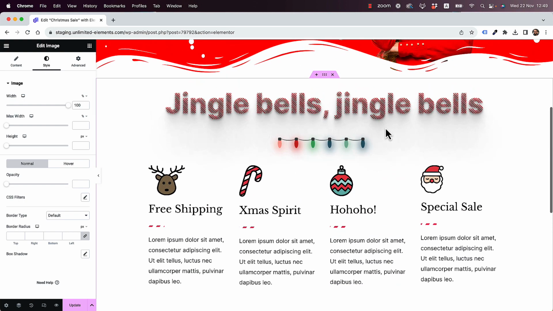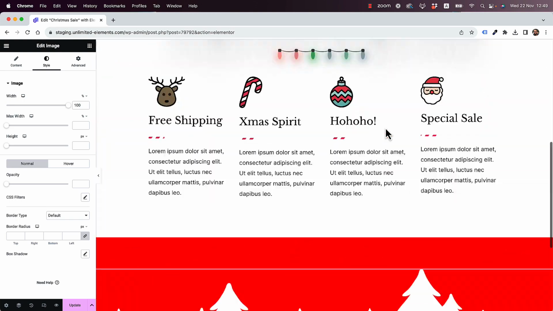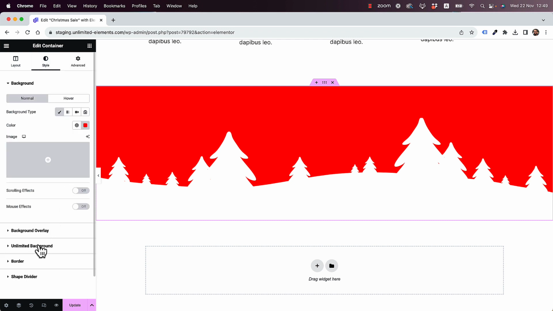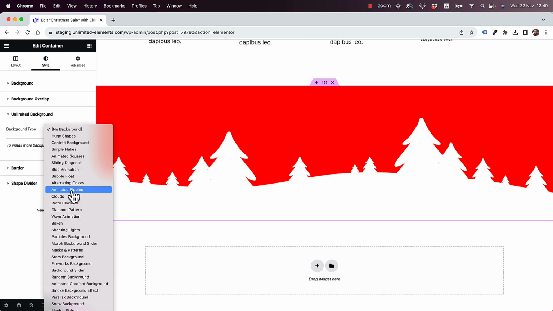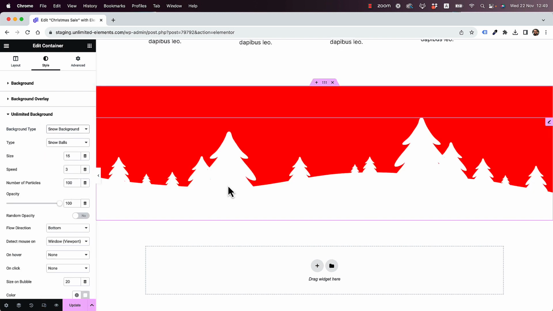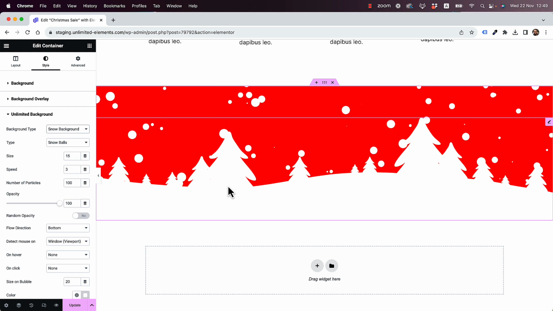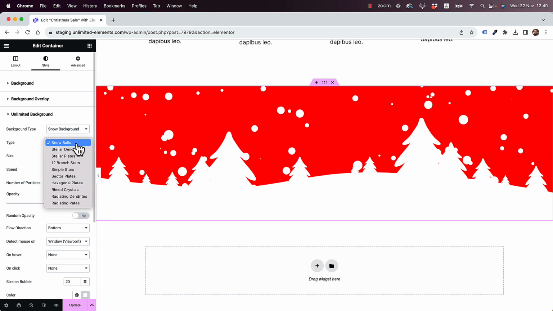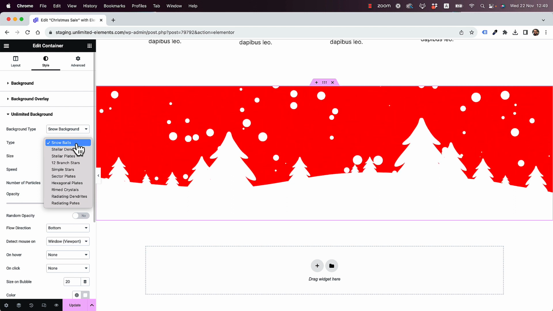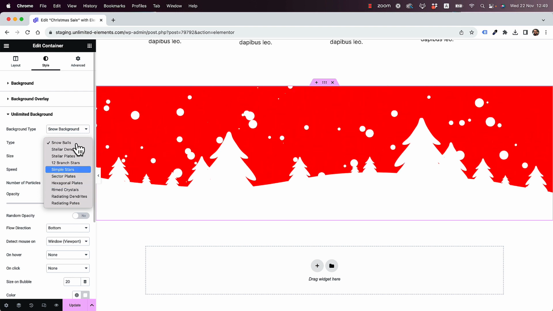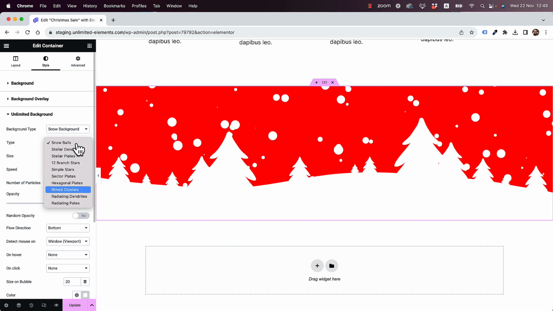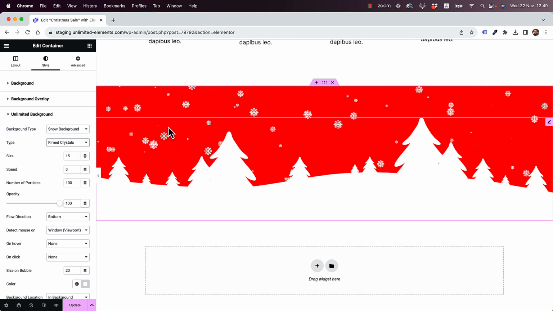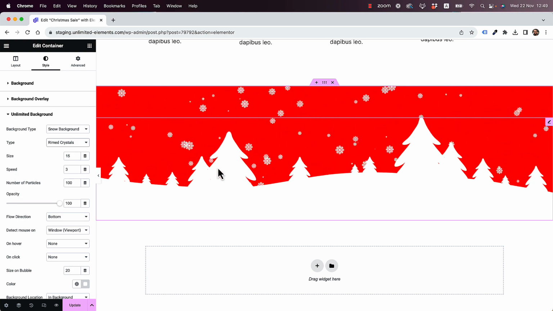And what I think would be awesome in this case is adding snow like we've added before over here. So let's click on that, click Style, Unlimited Background, and we're going to use the snow background. So it works pretty much out of the box. Just to show you a different use case over here, you don't have to use snowballs for your snow effect. We have all sorts of snow kind of shapes. So let's just use this one that's called rimmed crystals, so you can see how that looks. And you can see that just gives it a different like flake kind of effect.